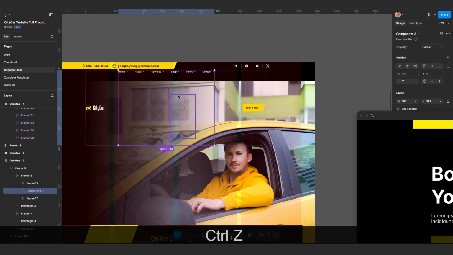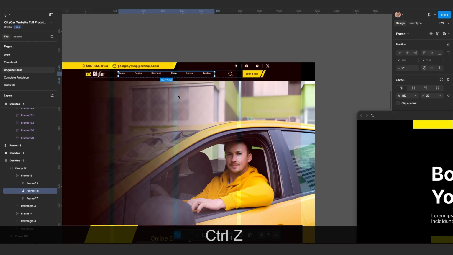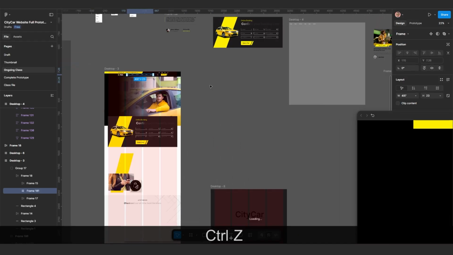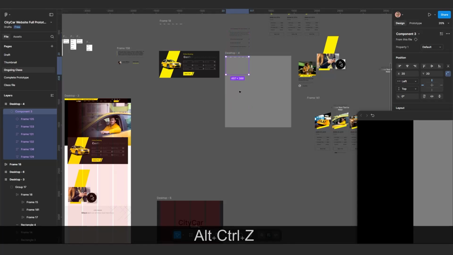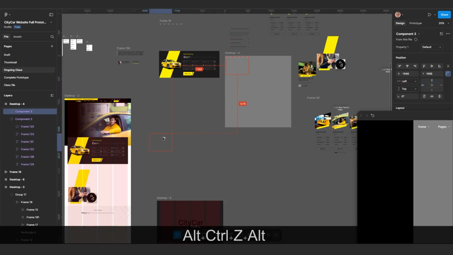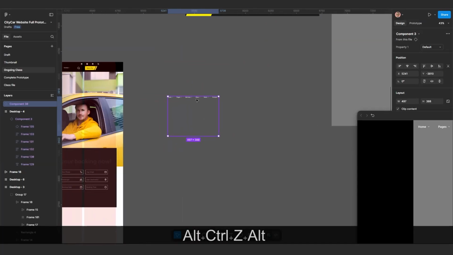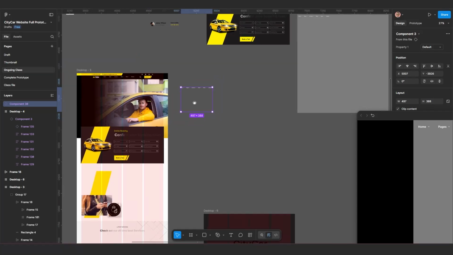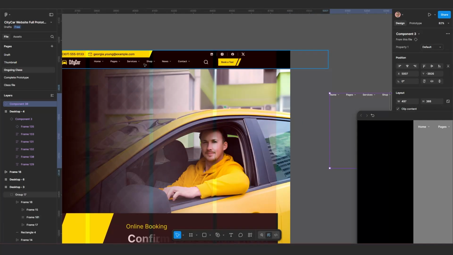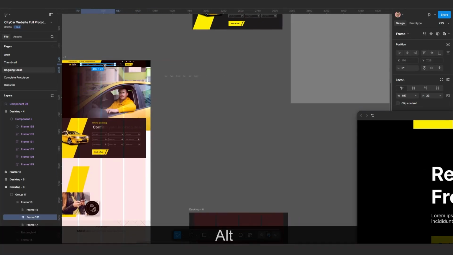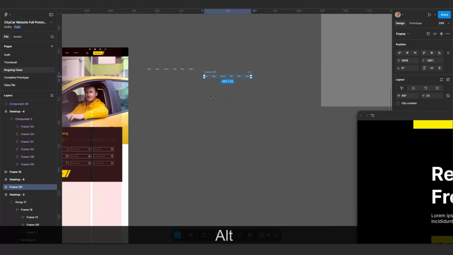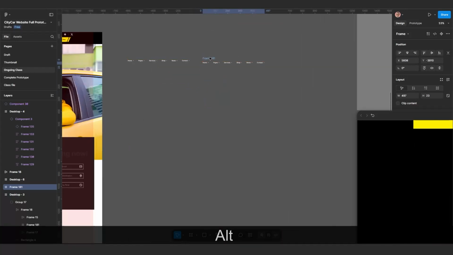Okay, so I'm going to press Ctrl Z to undo, and then let me give you the solution to that. If you come here and duplicate, I'm pressing Alt and clicking and dragging to duplicate. Okay, so let's position this here. Please be careful, I just pressed Ctrl Z to undo the operation there. Since I want to replace this with my variant, what I'm going to do is to duplicate it out like this.